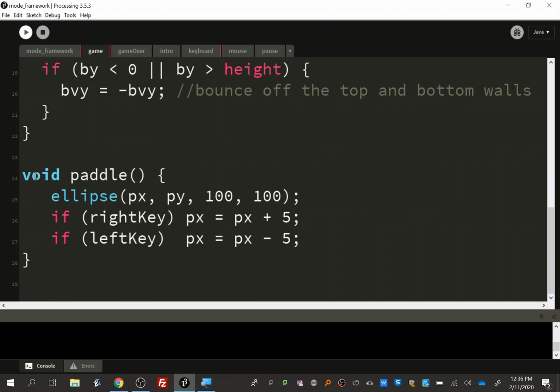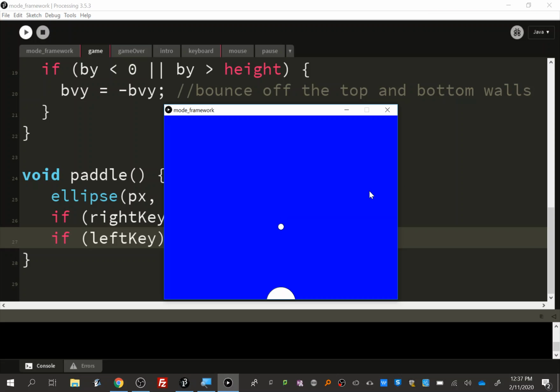Next is the paddle function. It's pretty straightforward, but you might not know how to do it, so let's look at it. Oh, three lines of code. All it does is draw the paddle. It's a lot bigger than the ball, and we're using px and py for its position. Then check out these if statements. These are the Boolean variables, so either true or false. When the right key is true, we change the position of px to make it go to the right. When the left key is true, we move it to the left. That's what causes it to move around like this. So if I go up in here and press the left and right keys, that's why it moves left and right.